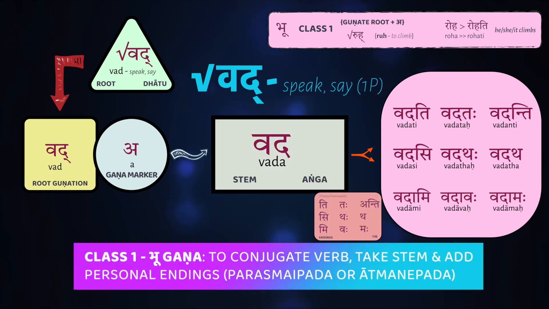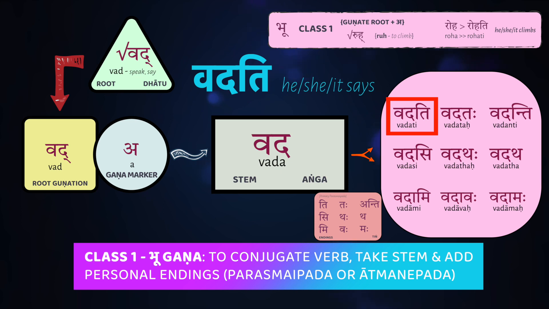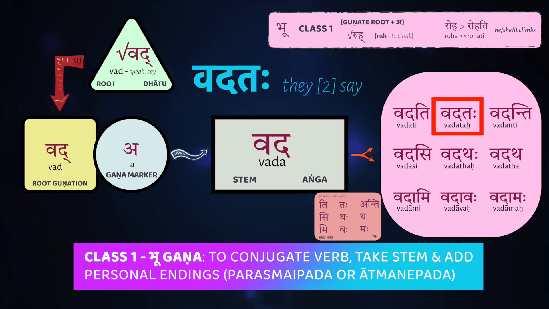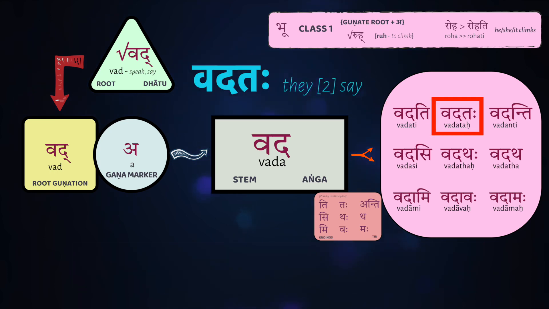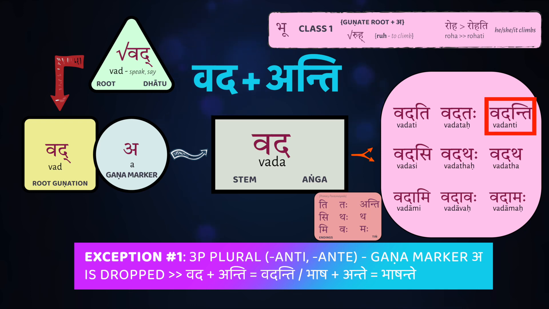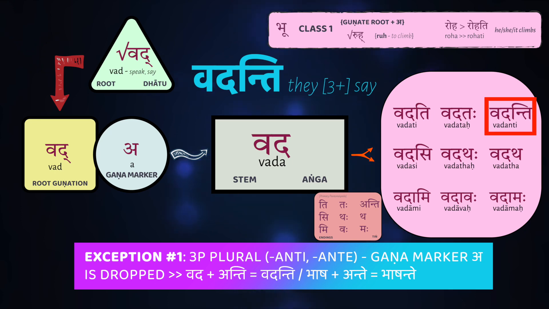Then you're going to add your personal endings. Vad is a root that takes the parasmaipada endings. So for the third person singular we get vadati — she, he, or it speaks. Saha vadati, sā vadati, tat vadati. The dual is vadataḥ — the two of them speak. For the plural, notice something interesting: you have vada plus the ending -anti, but instead of a sandhi turning into ā, the 'a' drops and you just get vadanti. This is a characteristic throughout all conjugations — the 'a' of -anti never saṃdhis with the 'a' of the stem; it just drops and becomes vadanti.